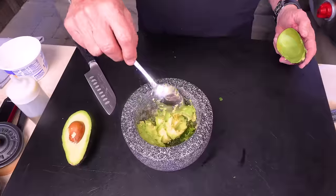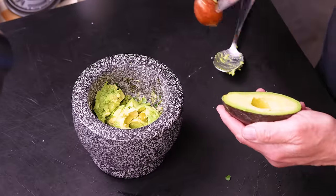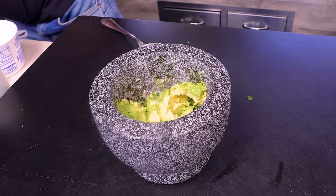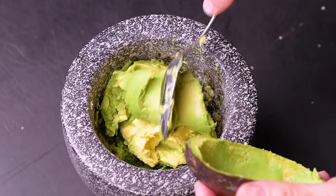By the way, what do you call this? Avocado flesh? Avocado meat? Boys? I think I just call it the avocado. Yeah, same here. Well, sometimes I feel, I don't know. All I know is when I read meat, I get grossed out.